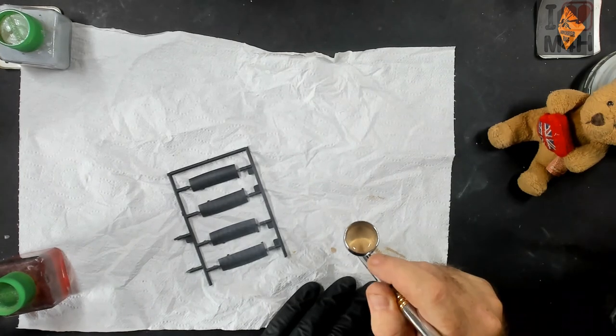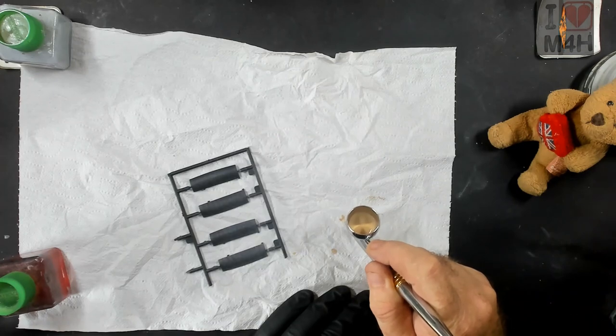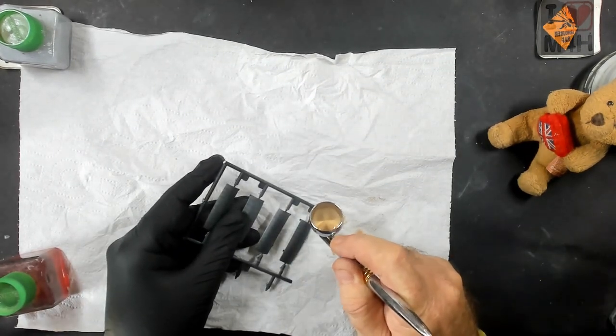I'm using Alclad's Desert Pink ALC E024 to give variation under the grey colour. So here we go with that.